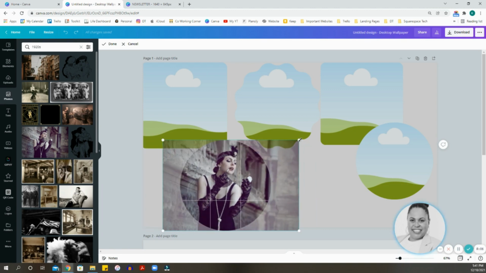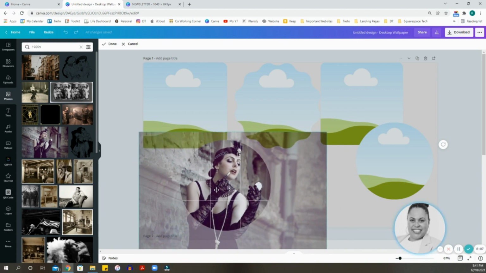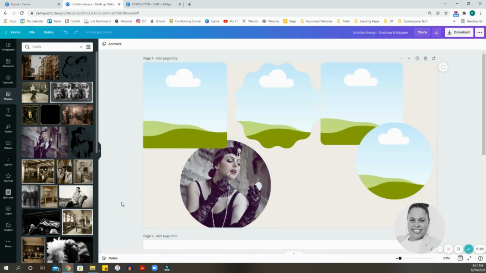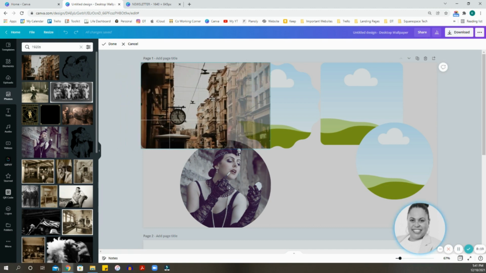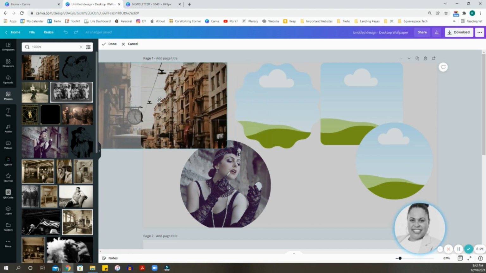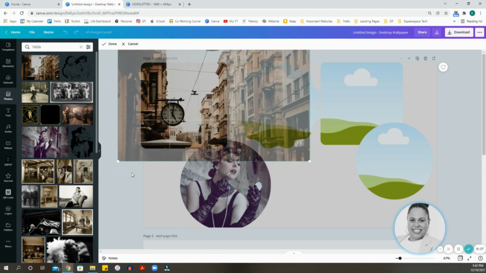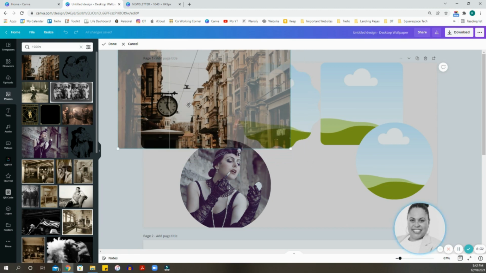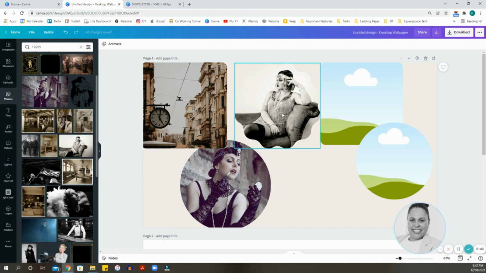If you wanted her to be a little more zoomed in, you can bring the picture up and then move whatever parts you want to show up within that frame. So something like that. And then you will do that to all the other pictures. If you wanted a certain part of this one, more of the building or more of the clock, less of the clock, or a zoomed in picture of maybe the clock itself, you have tons and tons of ways to play with these frames. Same thing again. She actually looks perfect, so I'm not going to do it.